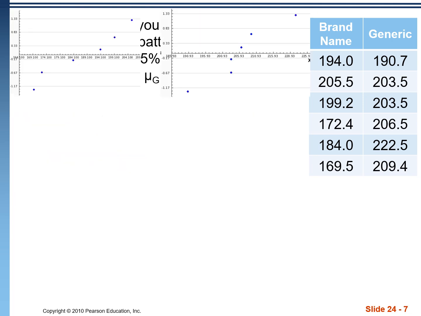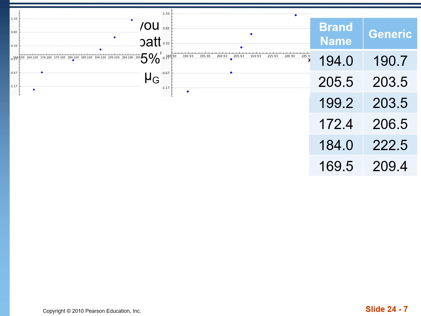For the nearly normal condition, the first thing we look for is, are sample sizes greater than 30? If they are greater than 30, we can say the central limit theorem applies because n is greater than or equal to 30. Our sampling distribution will be approximately normal under the central limit theorem. That's not the case here. We have sample sizes of 6. The next thing we would look for in the text of the problem, does it tell us that the population is normally distributed? It does not, which means we need to make graphs to show that this is approximately normal.